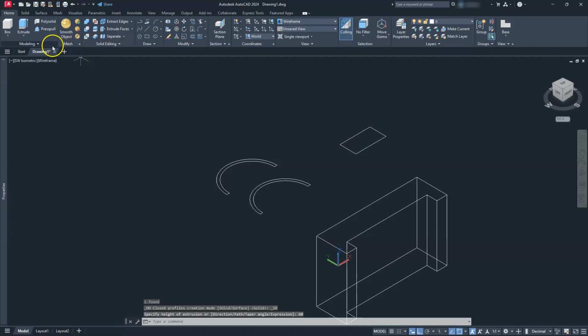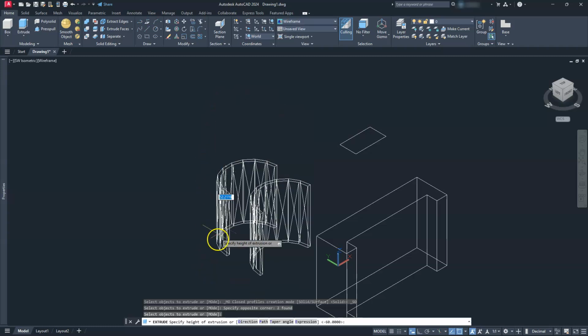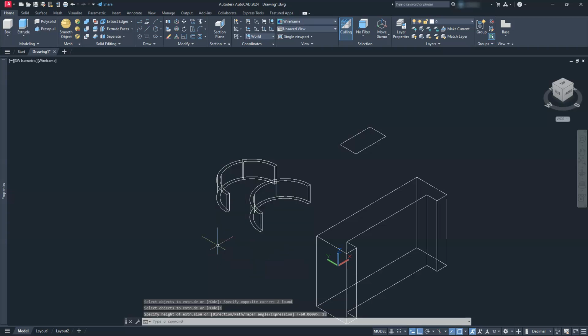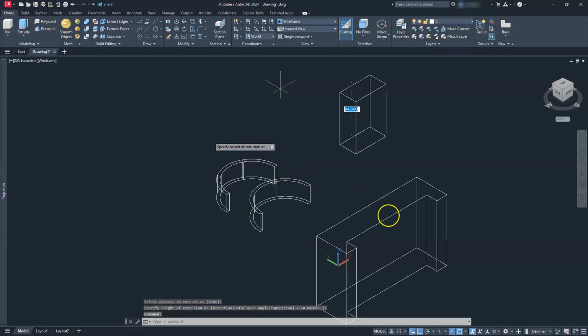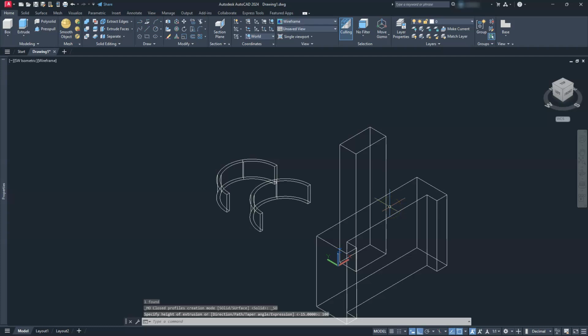Let's go ahead and extrude both of those next. So I'll go to extrude, select both of these, hit enter. And then it doesn't matter which direction you go, but in this case, I'm going to give it a height of, let's see, 15. And then this is the part that's going through all of it. So this has to be at least 100 or greater, right? So I'll just extrude this one. And let's go ahead and make that 100 just to keep the numbers easy and plain, right?